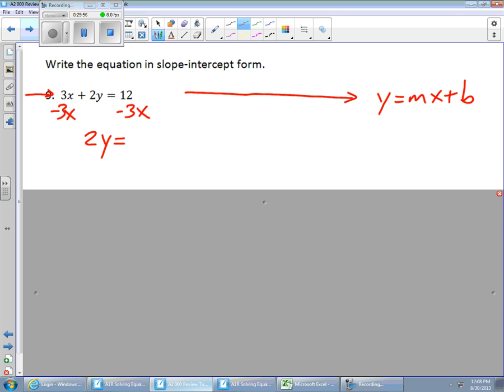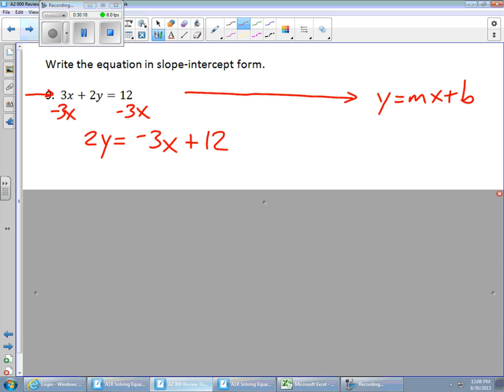Now, what about these two? Are they like terms or no? Well, let's have a look. Are they the same variable or the same group of variables? Absolutely not. 12 is a constant. X is a variable. They will not combine. The negative 3x's are going to be there, and the 12 constants are going to be there.